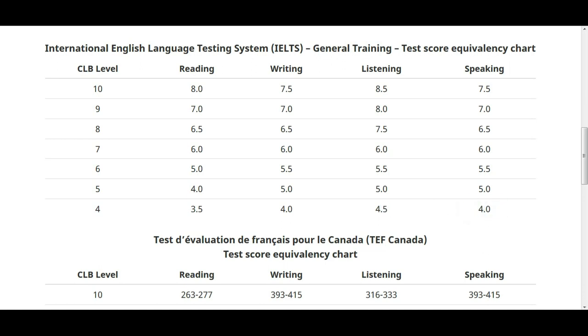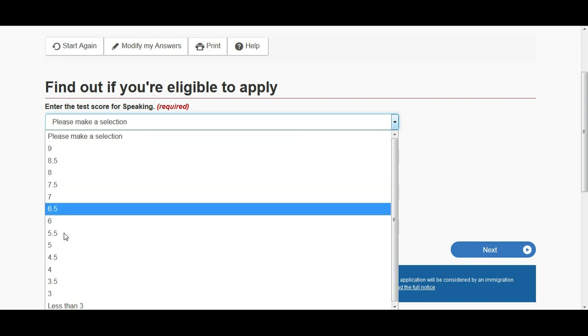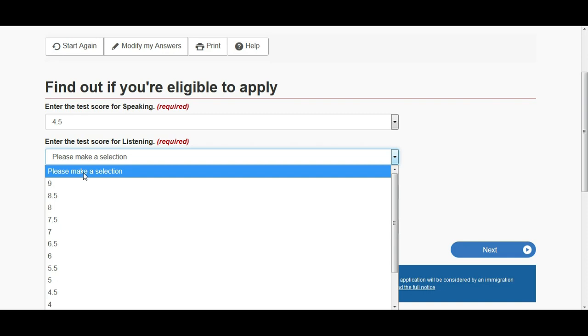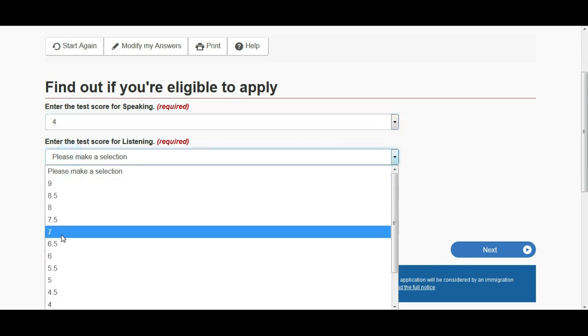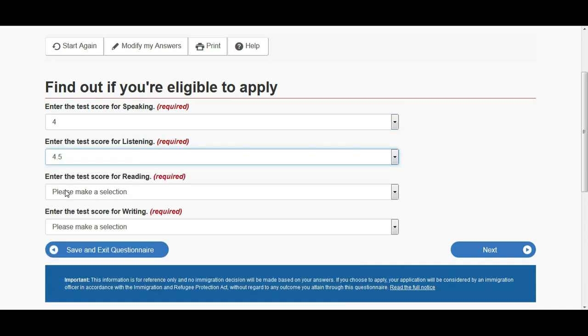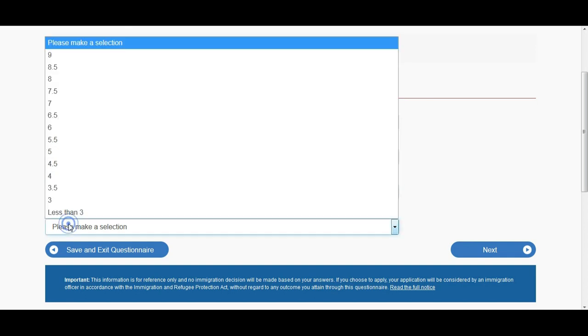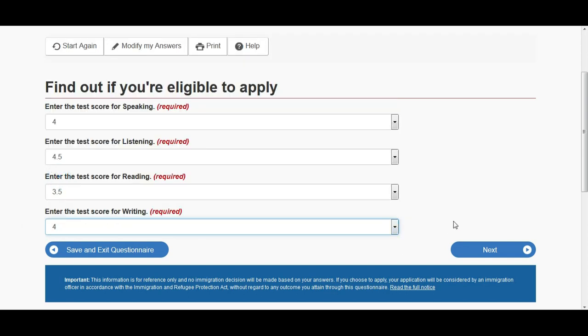So I assume that the spouse has this level, and let's write these values: for speaking you need 4, for listening 4.5, for reading 3.5, and for writing 4.0. Okay, so let's click on next.